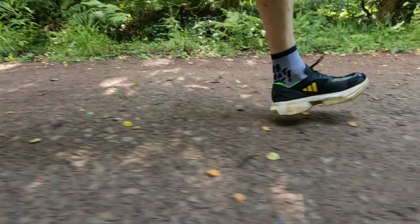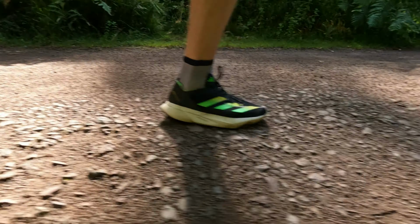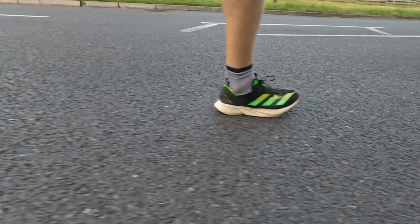And then of course the Pro 3s, I believe, I've done a bit of searching around. I think the Adios Pro 4s get released at the end of this month or later this year. World Athletics have it registered to be launching, I think it was September 26th or 27th. So what I'm hoping is that the 3s will go back on discount. A few months ago, they were everywhere for 140, 150 pounds. Now they're right back up to full price, and it's very hard to find them on discount. Fingers crossed, with the amount I've used them in training this time and found them to be so good, it's well worth me investing in a second pair of those.